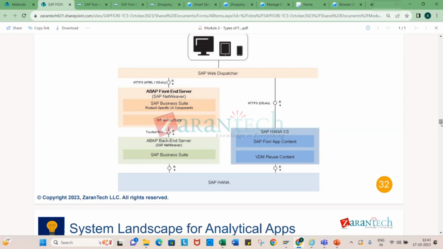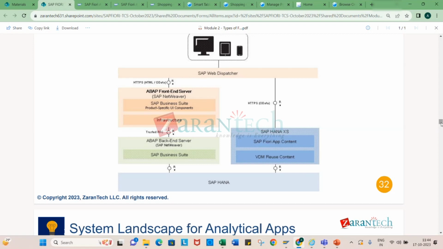What does VDM stand for here? VDM stands for virtual data model. Remember, I just talked about this. Whatever data you get, you convert into a visualization, not as written data but in terms of some visualization, like a chart format, mostly chart format of course. Whatever we see in the application, this virtual data model is what provides that visualization type.